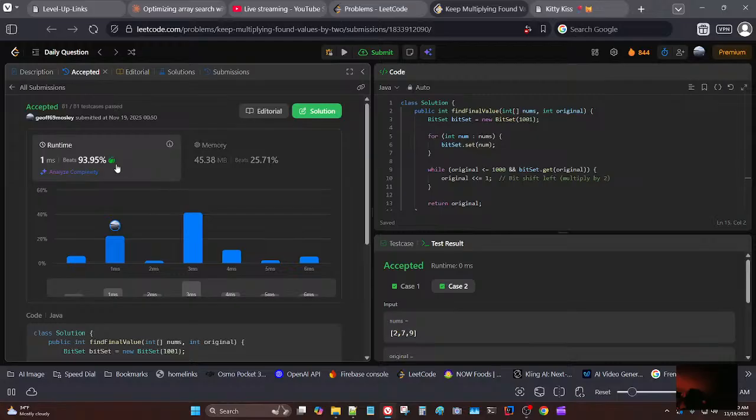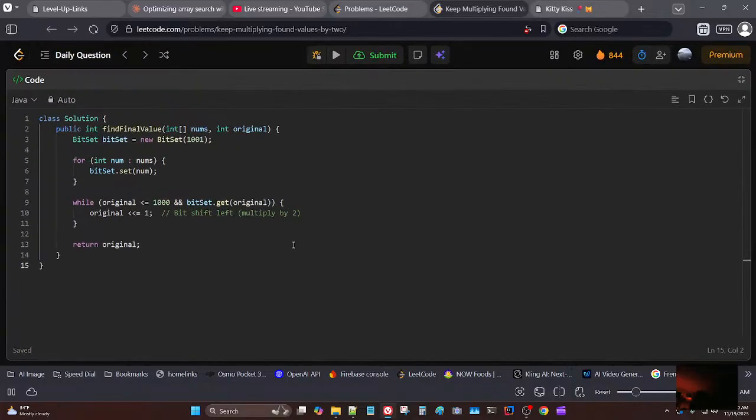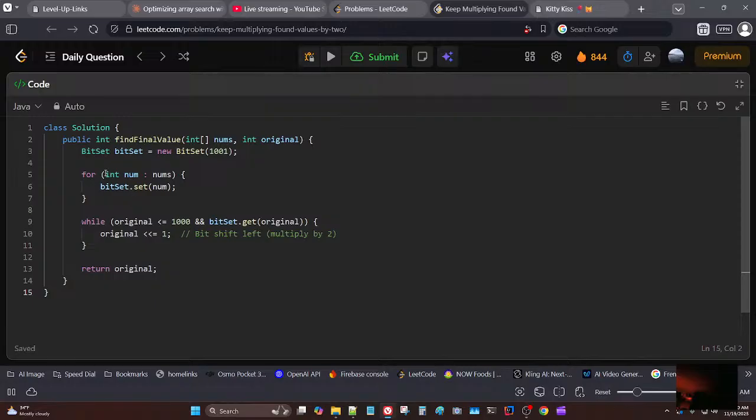Ooh, 93.95, 25% memory. This might be the best performing solution. Using this bit set, put the nums array into the bit set, then you check original less than or equal to 1,000 and bit set dot get.